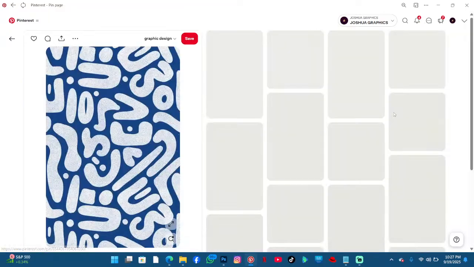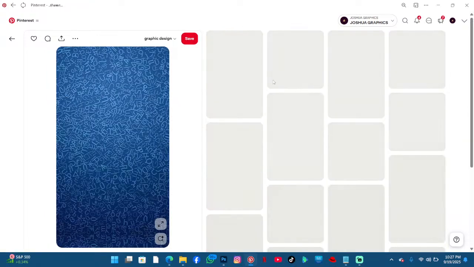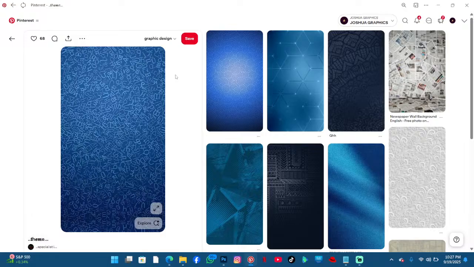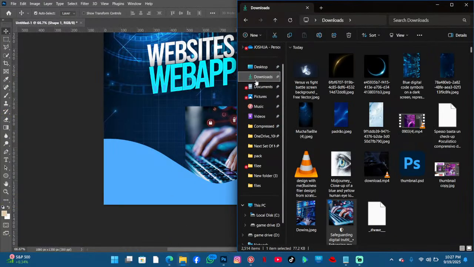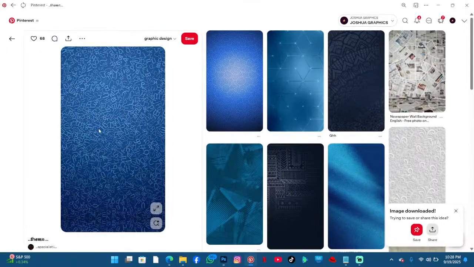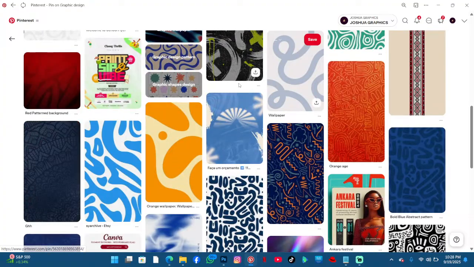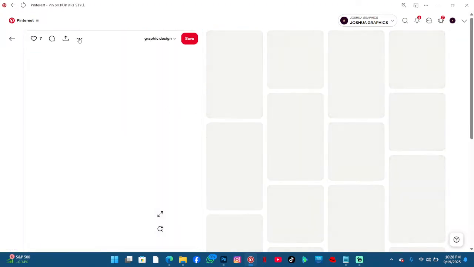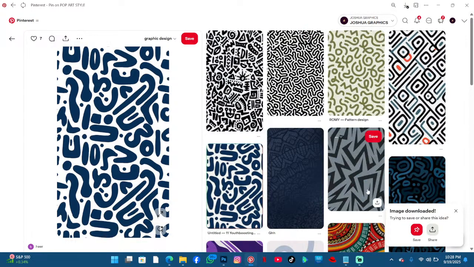This one actually looks good. Okay, let's use this one. Should we? Yeah, let's use it. I'm going to put it here and create clipping marks. Oh, you can see it's not an image. Maybe the person who uploaded it didn't upload it as an image, so I don't think we can use it. So let's go ahead and use this one.